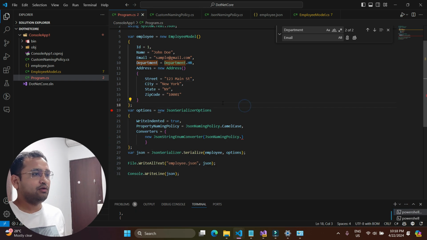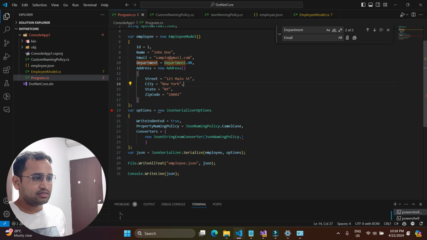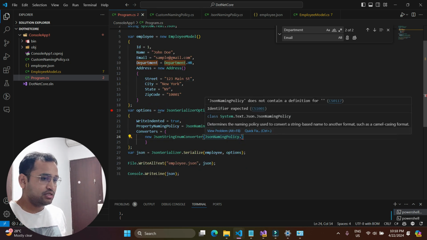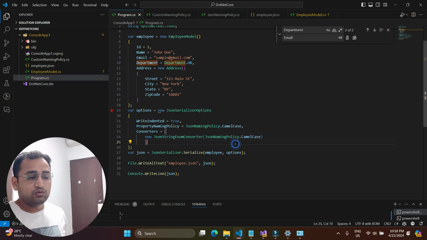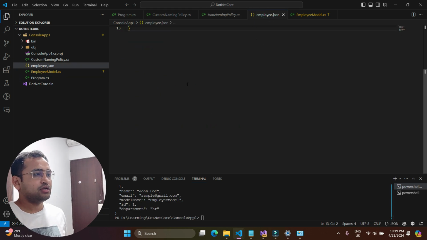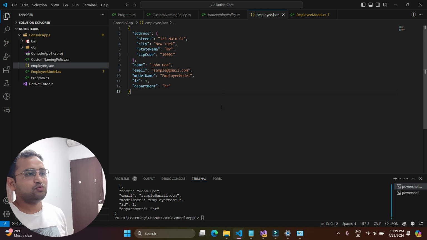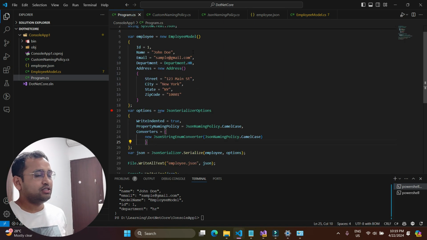Okay, so what we have now, we are basically having this C# object, and all the other fields we are having over here, and the camelCase and everything else. So let's use the camelCase. Now what I basically want is some JSON file. So let's just run this application again, and go back to our employee.json file, and here you will notice that we are having this entire JSON. Let's just copy it, and this is what I needed to work with the deserialization.